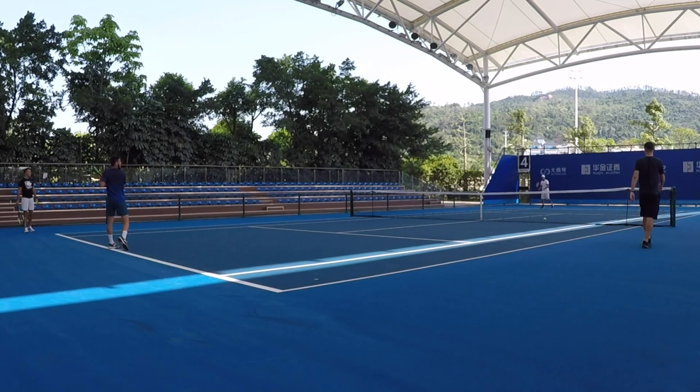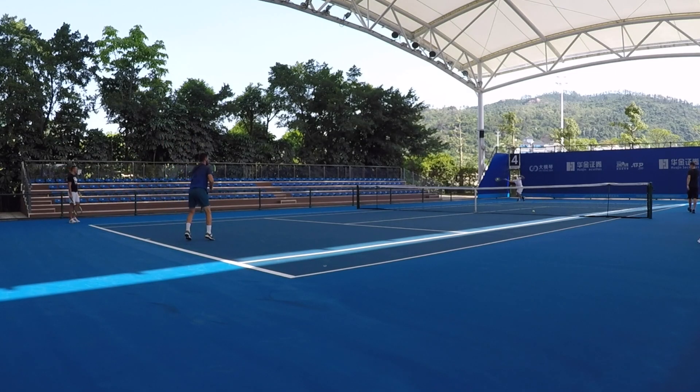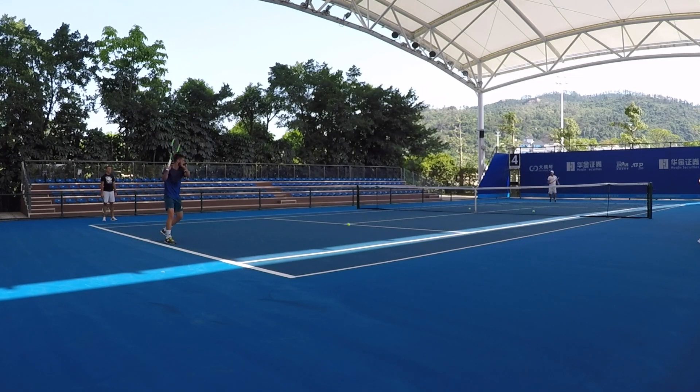On other occasions he'll hit heavy groundstrokes or approach shots, definitely when he wants to finish the point. I was trying to hit returns — it was not that easy. Even though Damir was not hitting the serves too fast, there's a lot of slice, a lot of rotation on the ball, and here you can see a drop shot — this one was in the net.